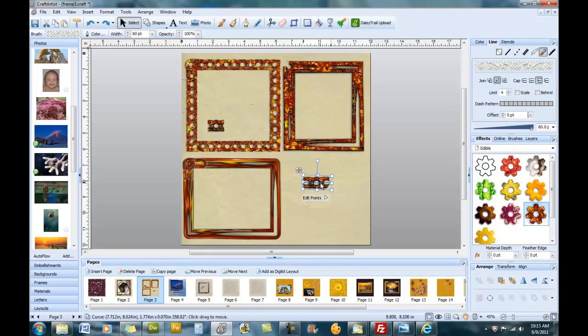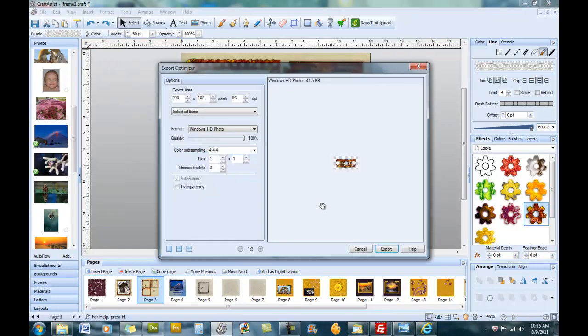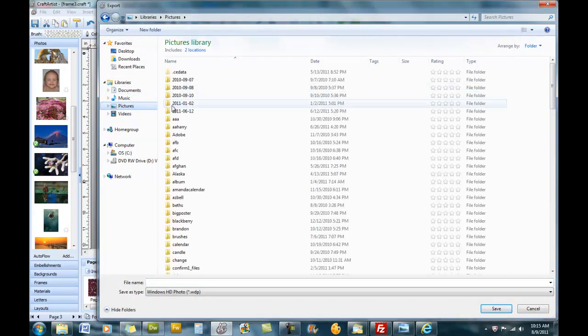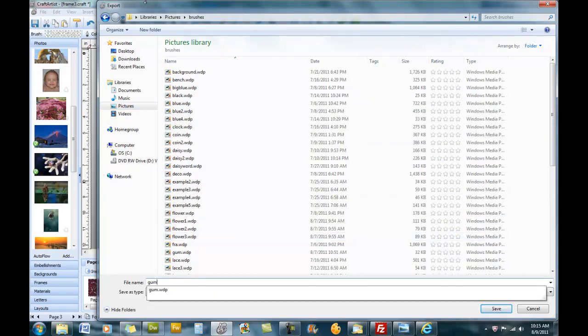So now all we do is we export it as a brush, as you did in the first. I'll just do it very quickly just as a reminder. We'll go to File, Export, Export as Image, and make sure this is HD photo, and selected items. We're going to export it, and we'll put it into Brushes, and we'll call it Gum.